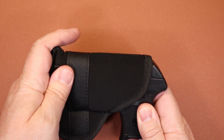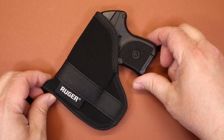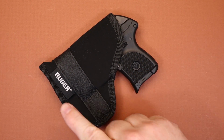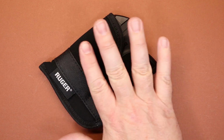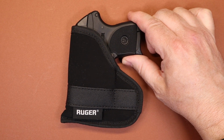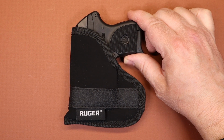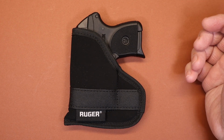They give this little pocket holster. This reminds me a lot of the little DeSantis Gun Hide. They make one exactly like this. It has some kind of harder texture, and it's designed to go in your pocket, straight down in there, and it just holds the gun in your pocket. And then you just draw from the pocket.